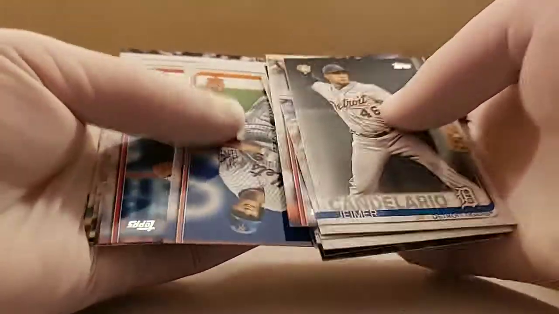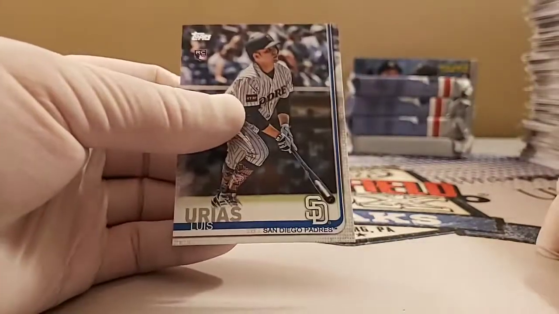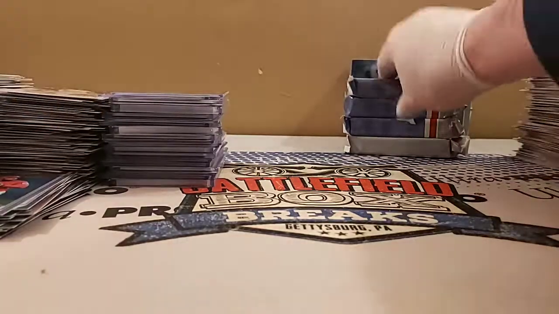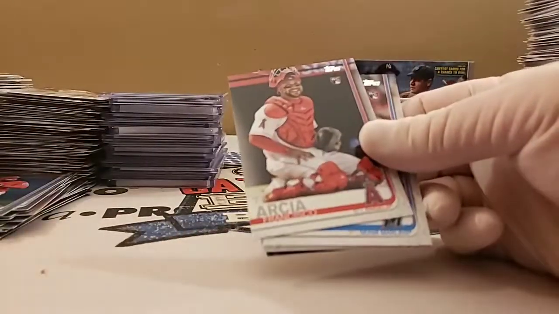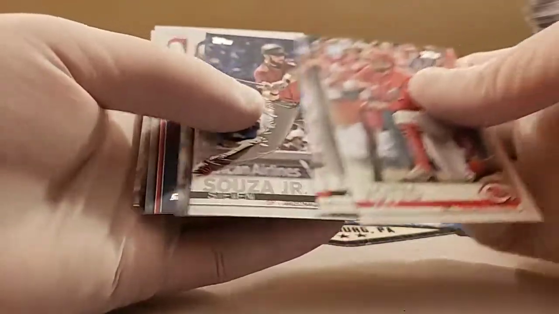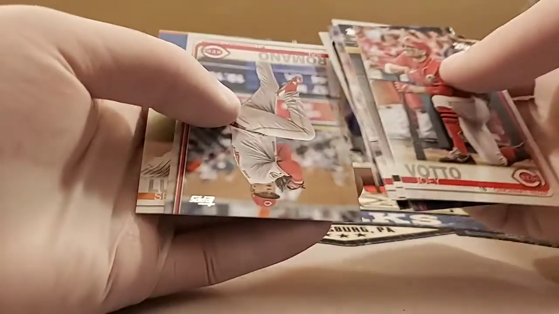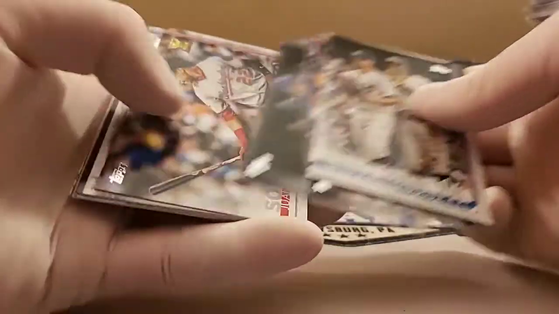And then we keep going. These probably are all base. There's Gleyber Torres. Base, base, base, base. And a rookie card to end it. Urias of San Diego. Cool. Another one gone. There's De Los Santos rookie, Garcia rookie, Lopez rookie, and then back to Votto. And they should be coming up on one. Now they're all base. Cool. There's Soto.